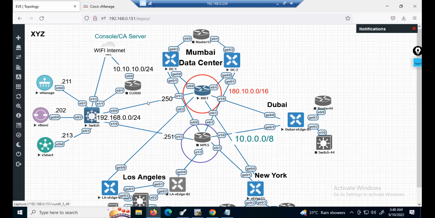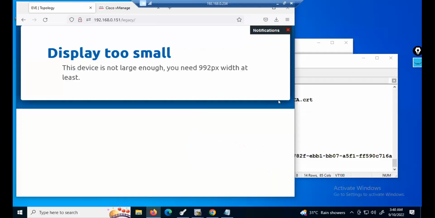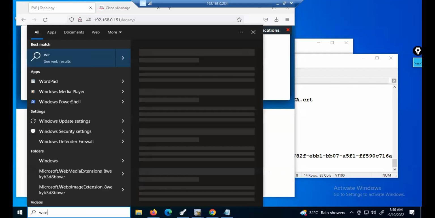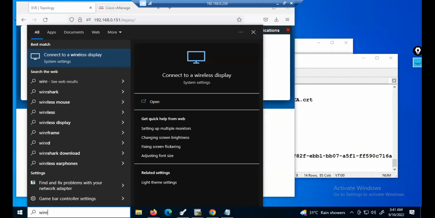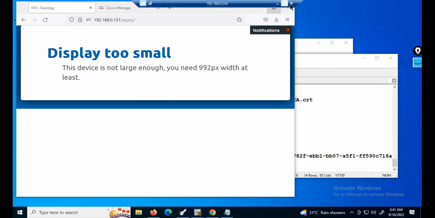Capturing doesn't start. Why? Sir, is Wireshark there or not? No. How come Wireshark is not there when I installed this? Sir, if you install the client tools, everything comes. Anyway, you just put the Wireshark.